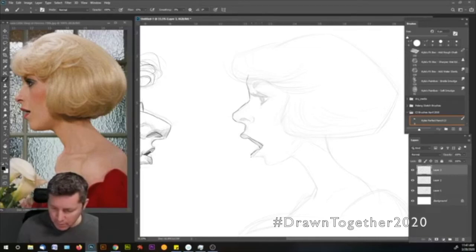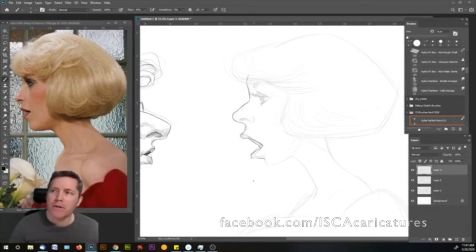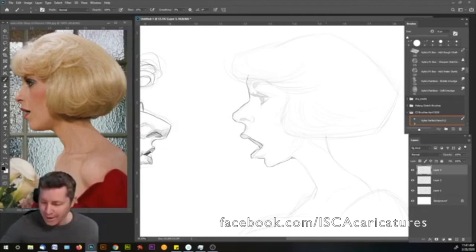My name Ramirez asks, have you ever drawn and given a caricature to a celebrity you've met? Have I ever drawn and given a caricature to a celebrity I have met? Yeah, at parties. I've drawn some celebrities at events. I've got a couple of stories. I live in San Diego, so every now and then I do events up in L.A.